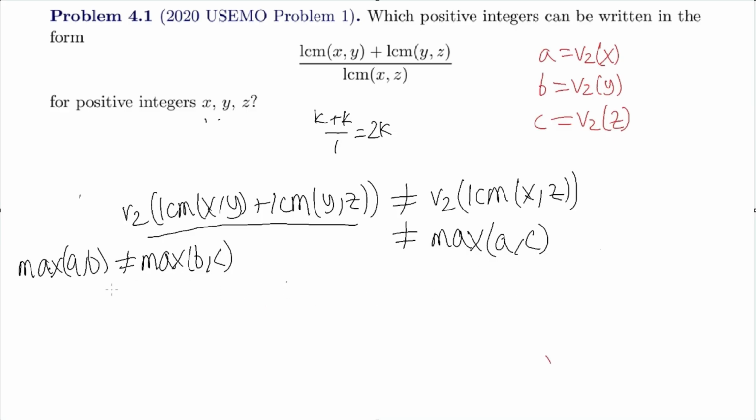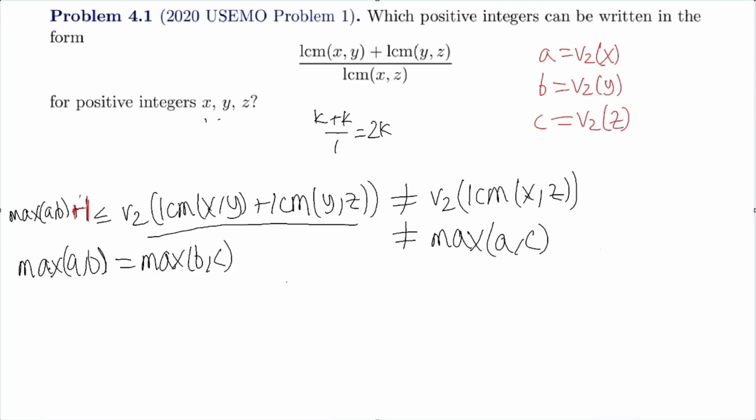And obviously now the question is, what if this does hold? What if maximum AB is equal to maximum BC? Then how do we deal with the left-hand side? Well, we can't really say much about this, but what we do know is that from the exercise I gave earlier about nu2, this is at least equal to the max AB plus 1. And notice the plus 1 here, because we are working with nu2. This is what makes nu2 so special, and this is probably going to be the key to solving the problem.